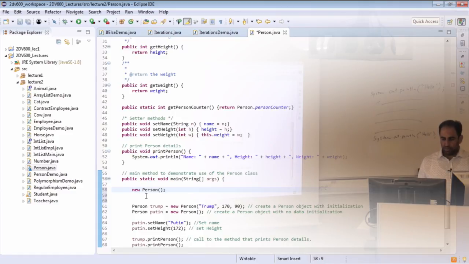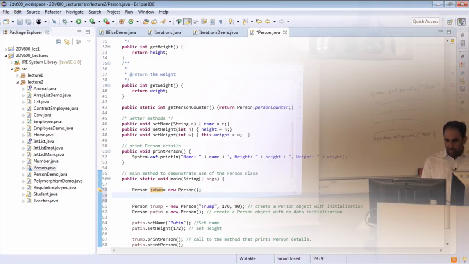To get access to that object, we need to assign it to a reference variable. We need to assign the address or the reference of that object to a variable of reference type of the same class. For example, the object we are creating is of type person, so we declare a reference variable of type person, and we need to assign an identifier for that reference variable, for example a person with the name Johan. In this case, new person will create an object, and the reference to that newly created object will be assigned to Johan.